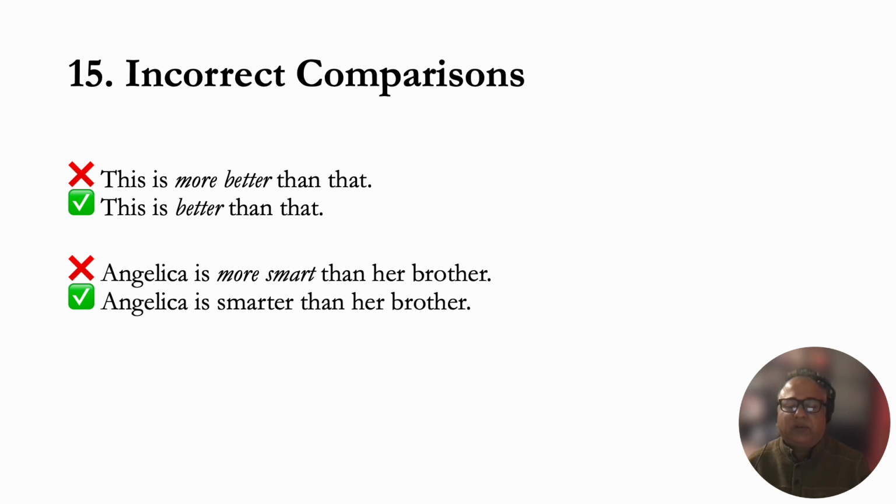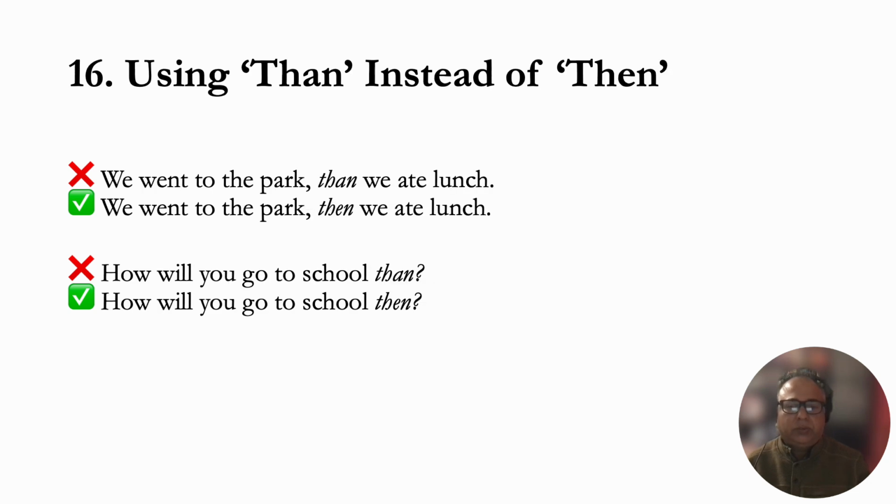A good rule for more is if there are two syllables. Better has two syllables. Usually, if it's just one syllable, something like smart, long, quick, hard, then we use the ER, the comparative suffix at the end. So you would say this test was harder than the last one. Or this one is longer than something else. Shorter. Very good.